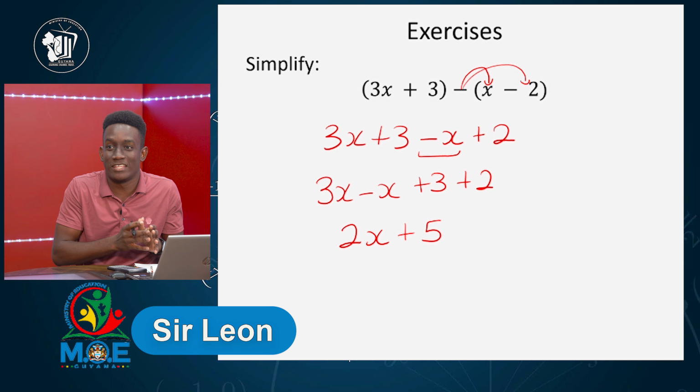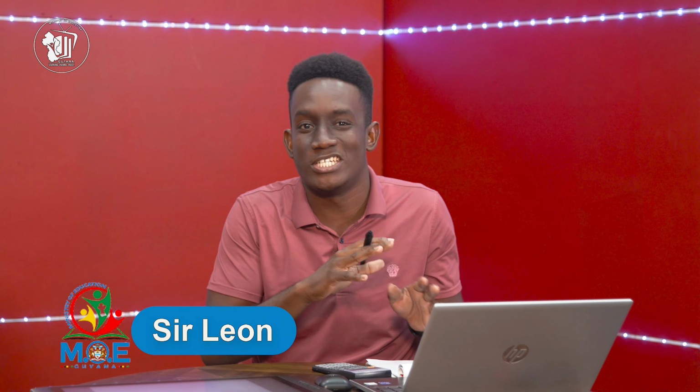Most times when you have a negative sign outside the bracket, you distribute. And if it's a positive sign, you can just remove the bracket just like that, because the positive sign will not impact the change of any sign. But if you have a number, you distribute the number. If you have another bracket, you distribute each term separately in the bracket.